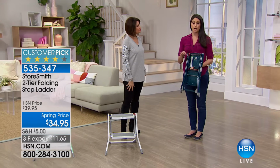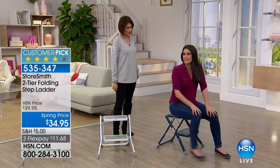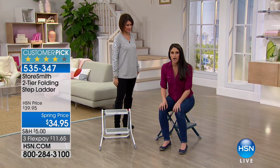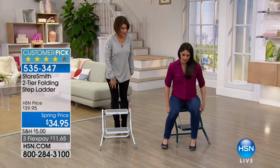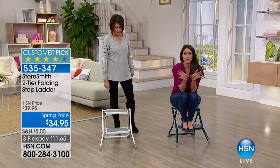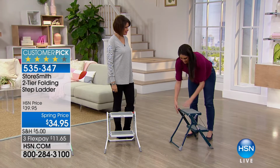Knowing that you can store it anywhere and use it at any point in time, I like the fact that I can actually put this on the ground and use it as a seat when I want to. Whether it's putting my shoes on, whether it's interacting with my child, whatever it is. Just going to a soccer game or a baseball game, and you just want to sit down. You just want to sit and take a break. I can take a break from cleaning if I want to. Plus, it has that little handle on it, so it would make it easy, wouldn't it? Just to carry that around. I like it as a little seat.